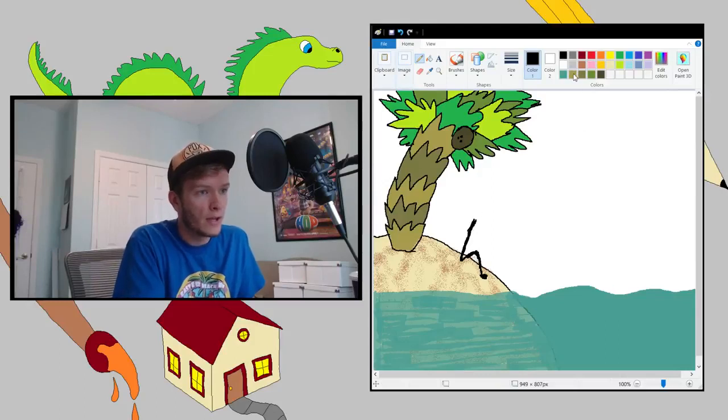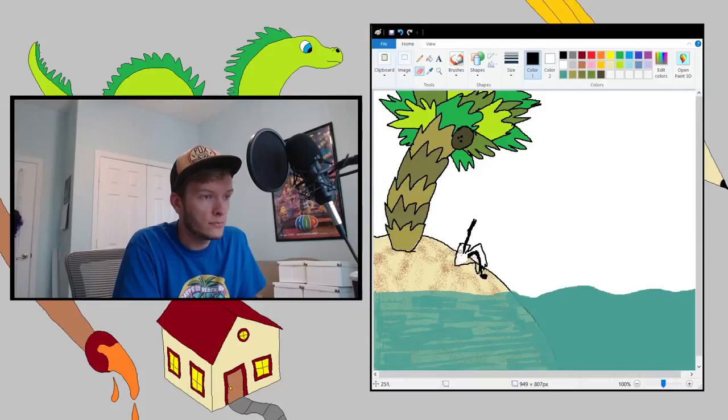So if they are on an island, perhaps they have some raggedy pants on, so we will have comically large tattered pants for this stick figure shape, and then we will erase the excess here.